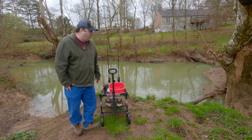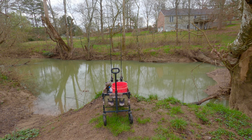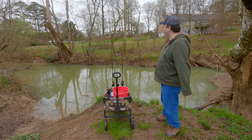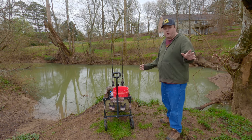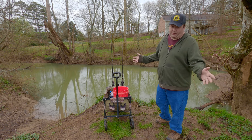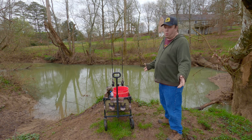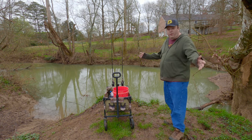The birds are out in full force, but I don't think the fish got the memo. No bites yet, and it's going to start getting dark soon. I want to show you my new bait tank setup before it gets too dark to film. I will come back to this spot someday — it looks really good and I want to throw some live bait in here once it starts warming up to see if I can get a flathead in this creek. Without further delay, here's my bait tank.